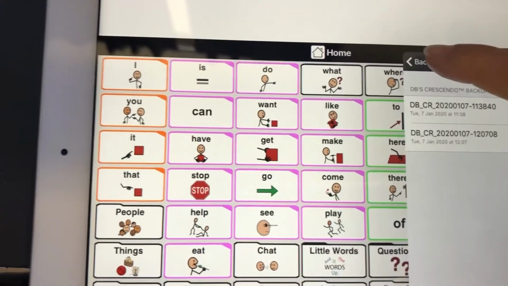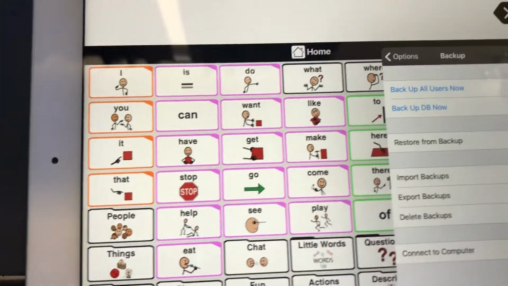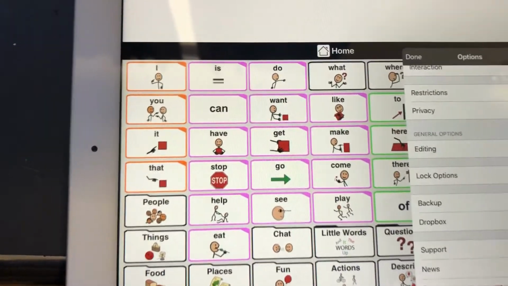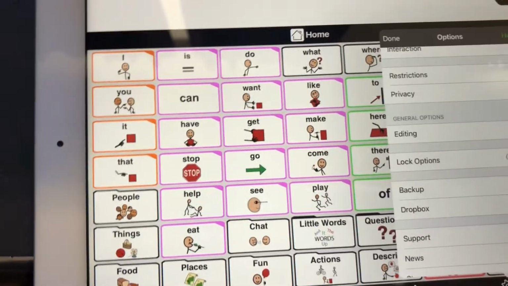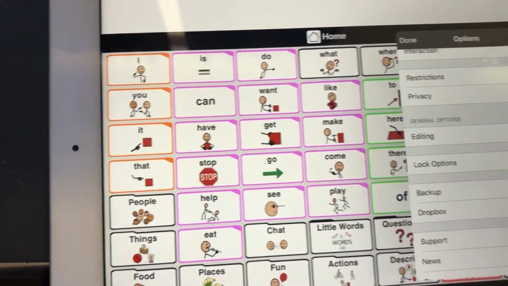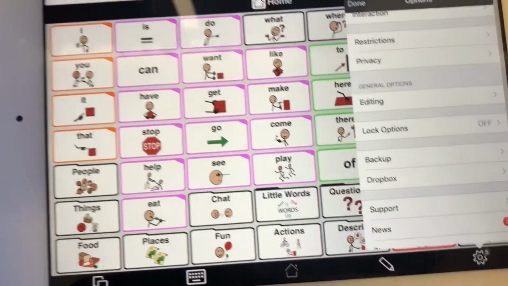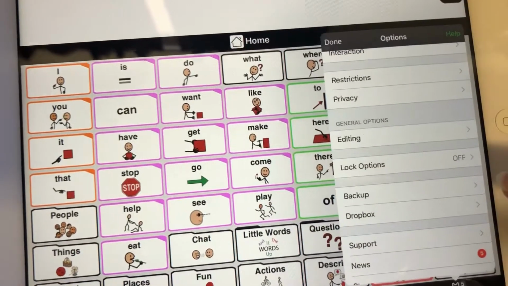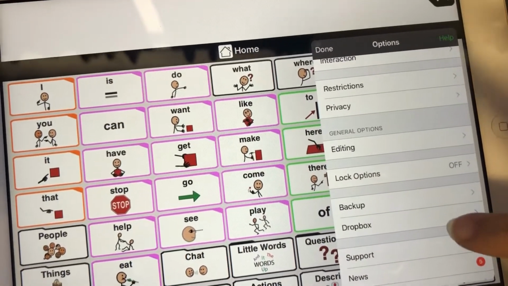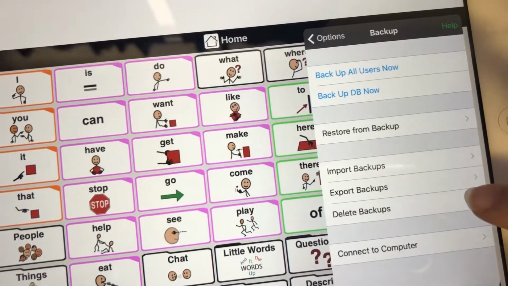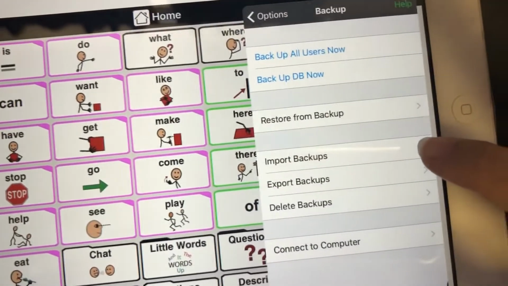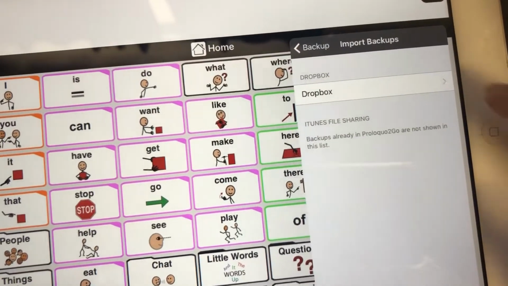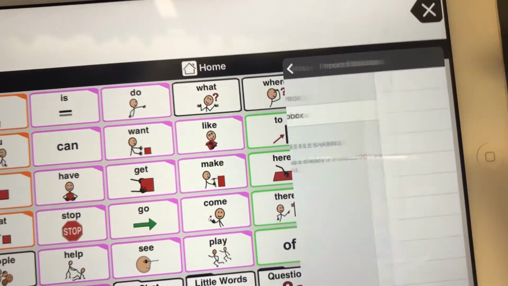Now let's pretend this is a brand new iPad, I just opened up Proloquo2go, and I want to pull up an older page set. So I'm going to do, in essence, the opposite. I'm going to go to backup, but this time I'm going to import backups, and I'm going to import from Dropbox.